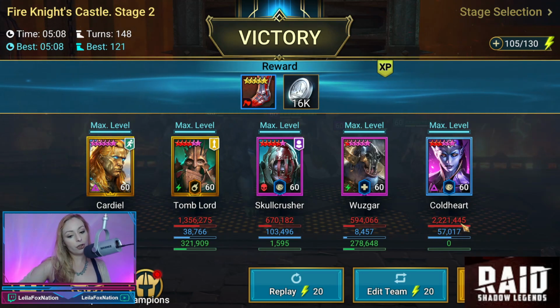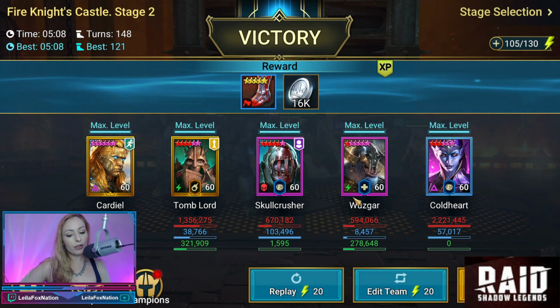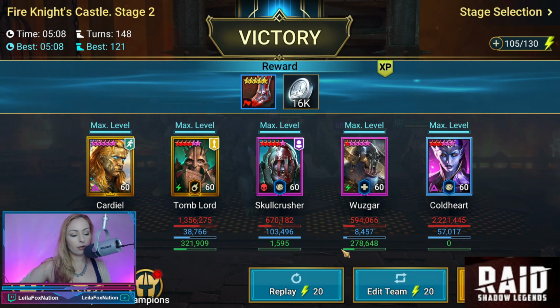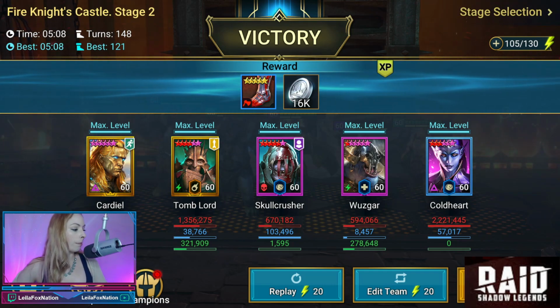So Cold Heart doing 2.2 mil. And then, yeah, look at our Tomb Lord at 1.3. Wuzgar with the 594. And then, you know, nice here on the heels, 278. Cardial, of course, out healed too. Cardial's at like a mil.